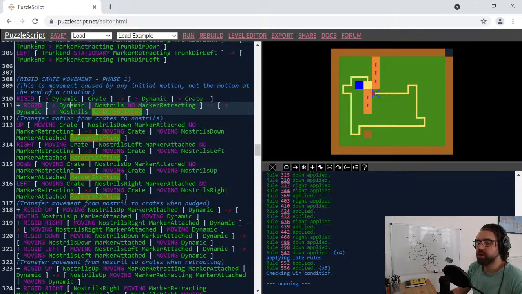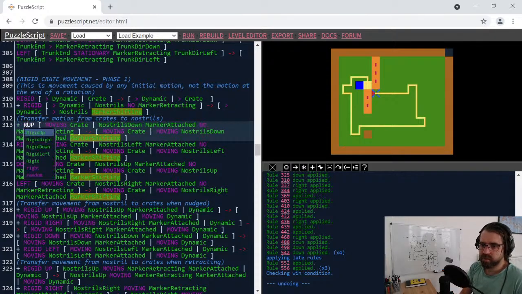It represents motion of the nostrils that is independent of retracting or expanding, which is fine. I can represent all of that in marker shifting, yes. I think so. Okay, that's probably fine.